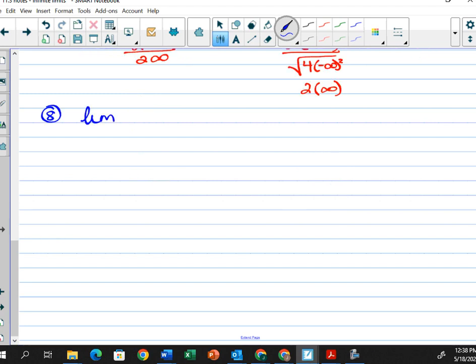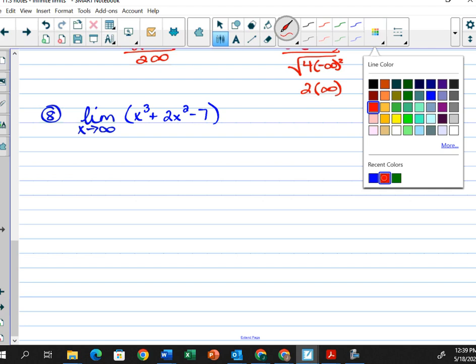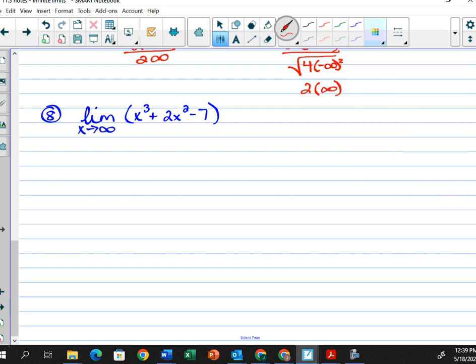All right, guys. Limit as x approaches infinity, x cubed plus 2x squared minus 7. So no parts A and B or anything like that. Just that limit. Can you do it? I'm telling you, this is the easiest one we've done today. No. I wouldn't really plug in infinity. What do we do? Can you visualize a cubic graph? Does it do something like that? It's a terrible drawing, but okay. So as x approaches infinity, okay.